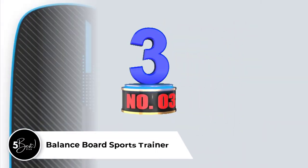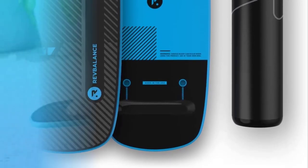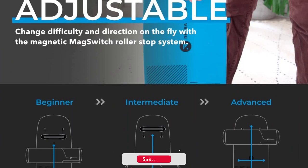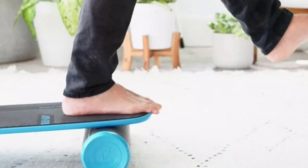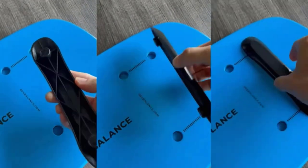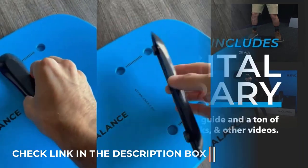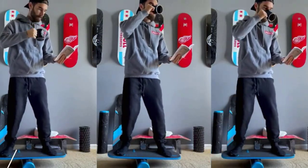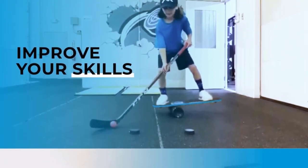Number 3. Balance Board Sports Trainer. This balancing board training system is an excellent choice for tricksters who are just starting out or are intermediate. You may balance on the board's included roller with or without shoes. The set comes with a workout manual to ensure precise movements. Your body control will be flawless when you practice tricks with this board. You'll have perfect training for your ollies, kickflips, and other tricks because this equipment is designed to resemble a skateboard. More than 86% of reviewers give this board 5 stars, calling it the greatest, steady, sturdy, and all-around amazing.